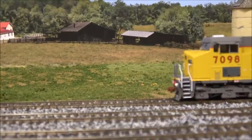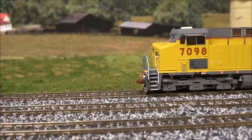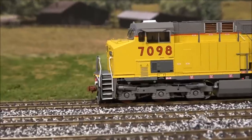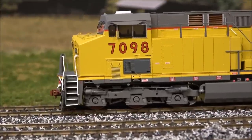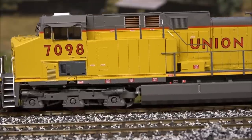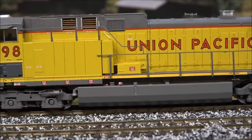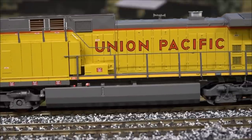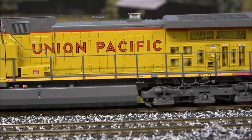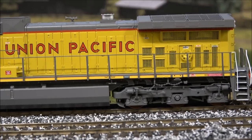Here is a side profile so you can see the rotating bearing caps and how the trucks ride compared to the body. You can also see the window tint pretty accurately from this perspective. So everything looks pretty compact. I don't see any huge gaps in between the truck and the body. You've got your regular bell on the front of that fuel tank there versus the E-bell on the CSX. And some other underbody details that look pretty nice along with that truck chain detail. There is your rotating bearing caps and a closer look at a side profile.